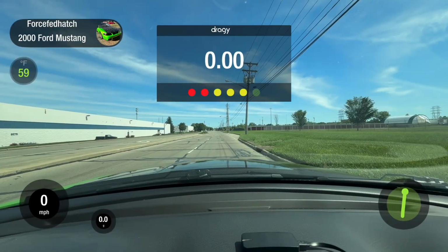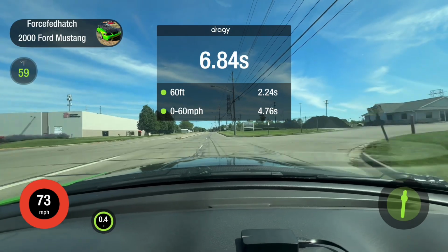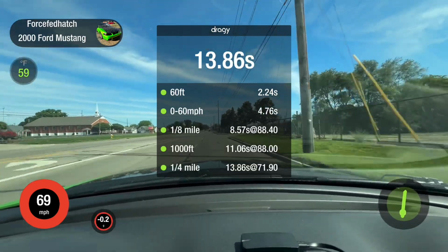Now, here's the video with the 70 millimeter. And that right there is still on 7 pounds of boost, just like the GT45 was. But as you break down in that video, you can see where I do a normal take off, then lay into it. But it only hits like an 8.57 in the 8th, which, granted, is not extremely fast. But look at the mile per hour: 88, almost 89 miles an hour. That's 10 mile an hour over when it was NA and automatic. That's also quite a few mile an hour over when it just had the GT45 on it.